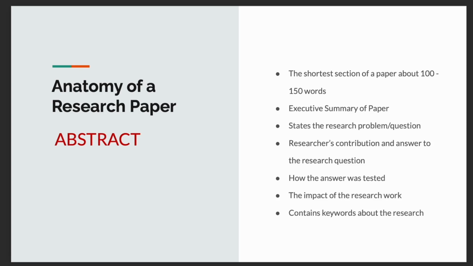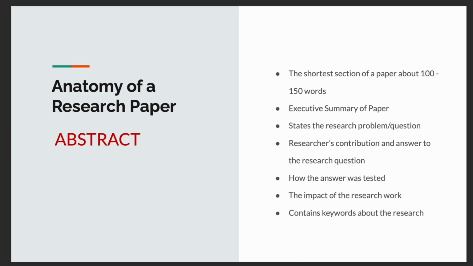So, when you're doing research, you're proposing a new solution to a problem. So it states the problem statement, and then you quickly move on to describing your methodology and the contributions that you have made that provide an answer to the research question. And then you also briefly describe how you've tested the methodology that you've proposed and what impact this research will have and how it compares to the previous work that's been done in this field.